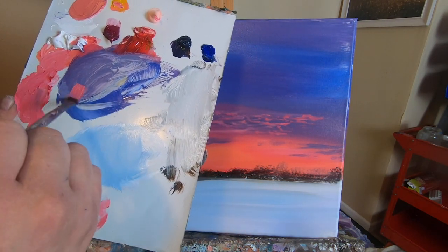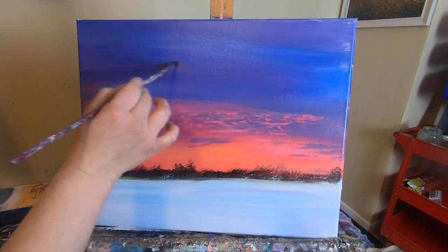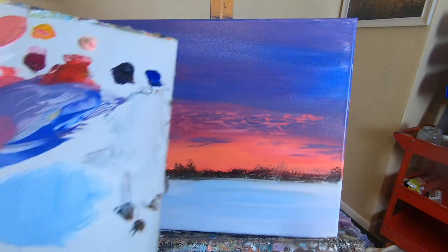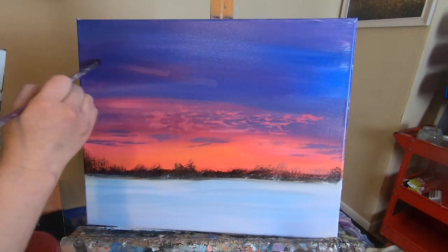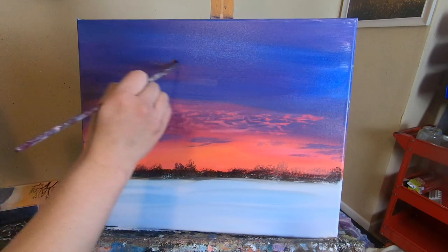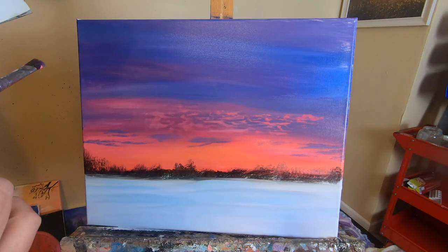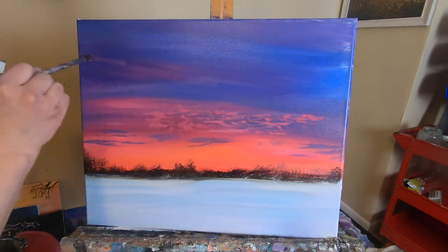I'm gonna take some of that pink color, mix it in with the purple color, and just start wiping my brush back and forth, not putting too much detail in the top part of the sky here. And again, I am using a different brush. It's actually a filbert brush. Like I said, you can use whatever brush you have. I just like to keep my colors clean, so I'm using another brush.